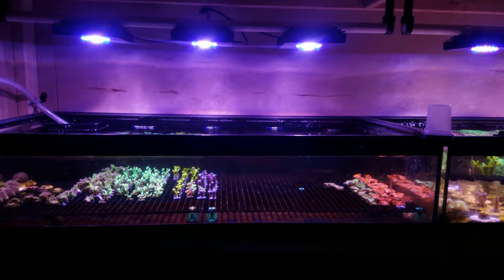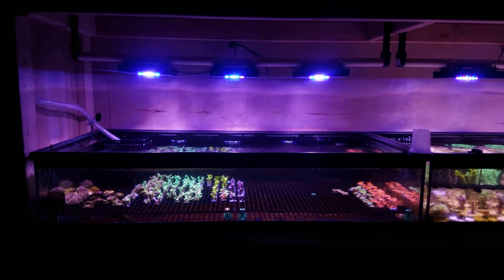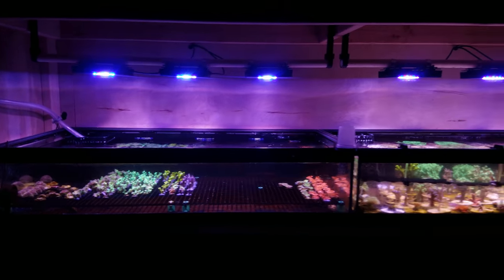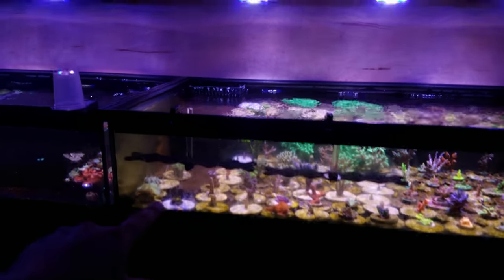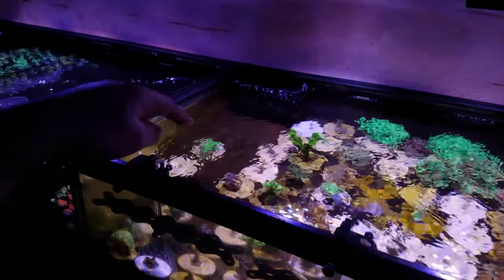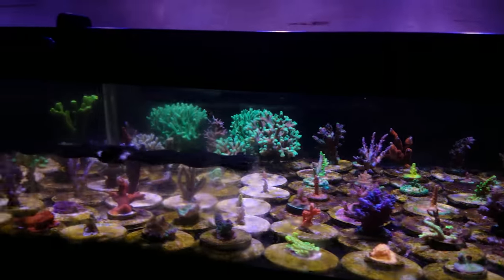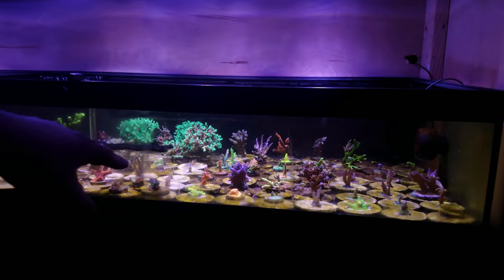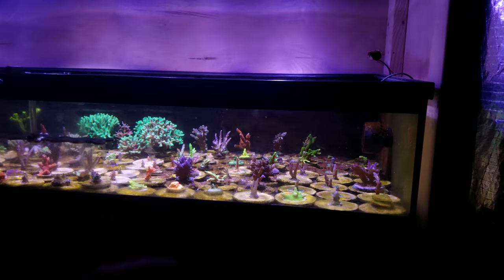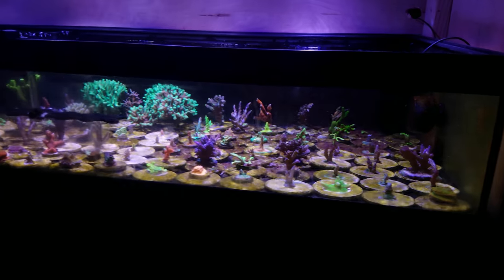So it's gonna be interesting. I might just have to leave big chunks of coral in these tanks for a while and just let them sit there until I can find room for frags. I do have some available spots over here where I can put some grow out discs in this tank, but this one's pretty full as well. And there's some big colonies back there that need to be fragged up because they're growing into each other. So yeah, I do have a lot of high-end acros in here that will be fragged. They're gonna be small, so we're gonna be knocking off little chunks of acros, which will go into the 300 and hopefully turn into something nice and beautiful someday.